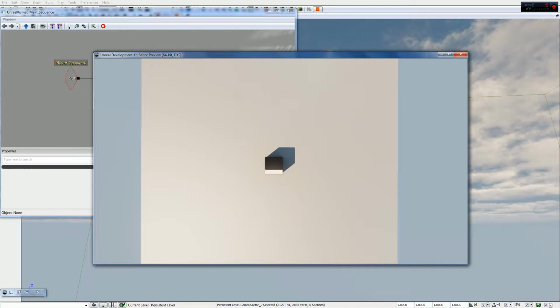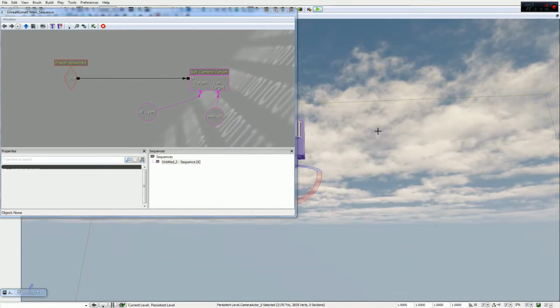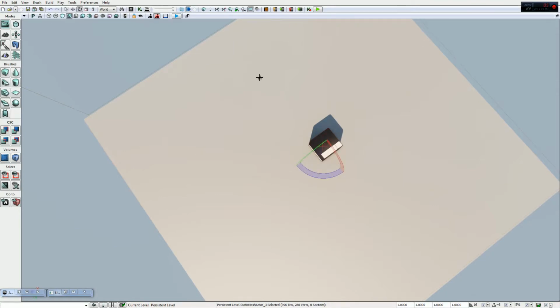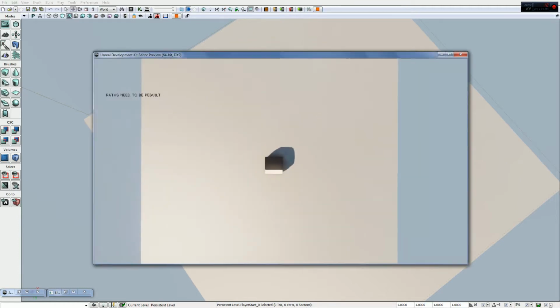Not sure if I'm too far away or not, but I'm actually pressing the WASD buttons, and it's not moving the camera at all. I may not have the player model set up correctly or something, possibly. I'm not entirely sure. Let me try moving the spawn point. I'm sorry, this is not working like I'd wanted it to. Yeah, there's no player model for some reason. I'm not sure why that is, but at any rate, if there was a player model, I would actually be able to move it around separately.